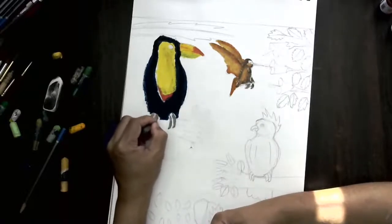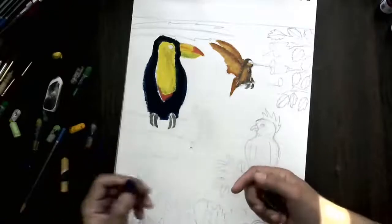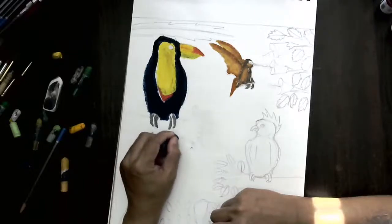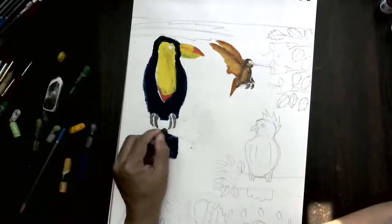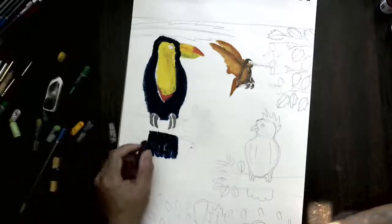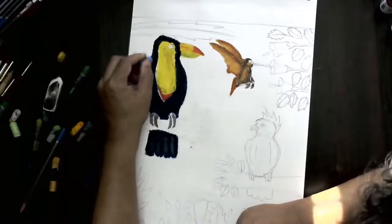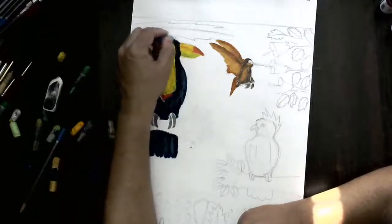And you see, all coloring I'm doing is directional coloring. Oh, I forgot this portion. Sorry. So let's put here also. But you see the direction, so that they look like the wing and tail feathers. So black, a little bit like this. A little bit of black here, and then you can just blend it with blue. Just a little bit. The same here also, just a little bit, to give it a little bit of shine, like this.